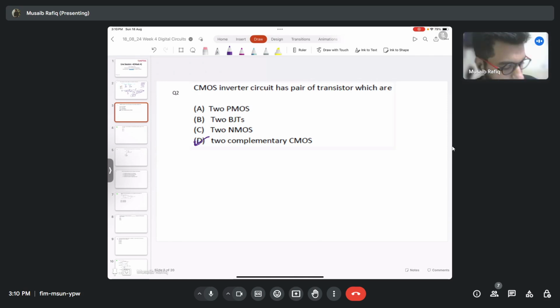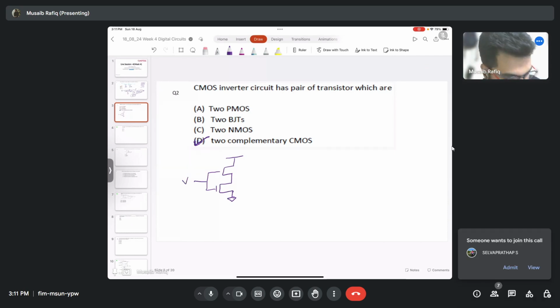So how do we construct a CMOS inverter? Basically, C stands for complementary, and M stands for metal oxide semiconductor. Basically, this is the structure of a transistor, metal oxide semiconductor field effect transistor. We call it MOSFET. So what we have here is a PMOS and an NMOS, basically a P type MOSFET and an N type MOSFET. And right here, this is your Vin, this is your output, and this right here is VDD.